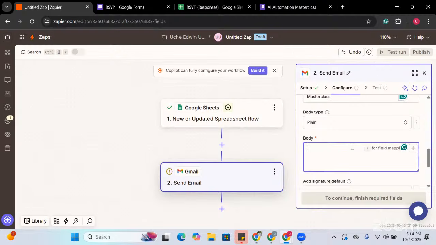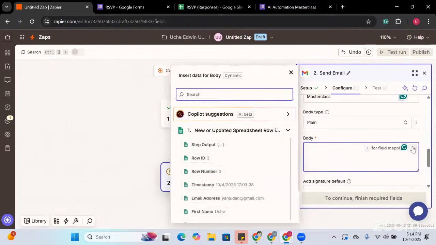Essentially, what's the content of your mail? For the content of the mail, this is where the personalization comes in. The platform allows you to just quickly, using this field icon, come here and select the first name of the person, so that you can say hi, first name, and then put a comma.